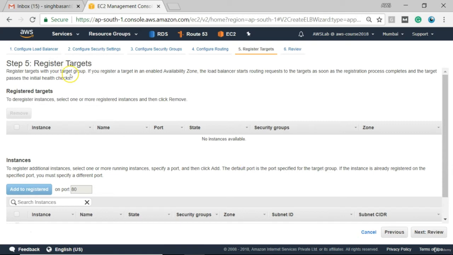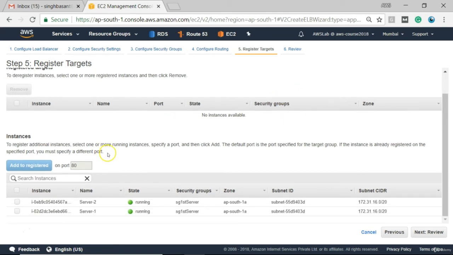So now we have to register targets. Register targets with your target group. If you register a target in an enabled availability zone, the load balancer starts routing requests to the target. So you have already seen we have selected 2 availability zones. So inside 2 availability zones, it has found 2 servers, server 1 and server 2, that we have already seen in the EC2 dashboard.